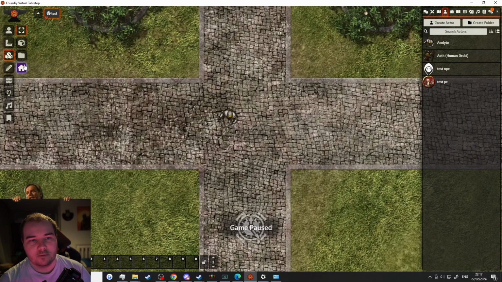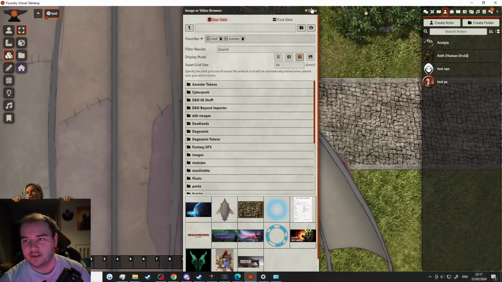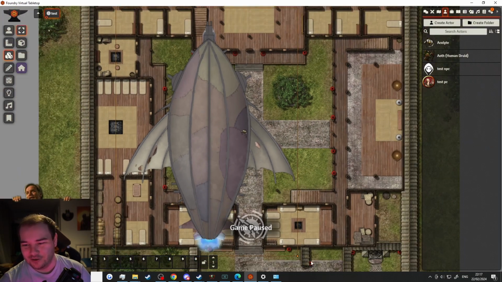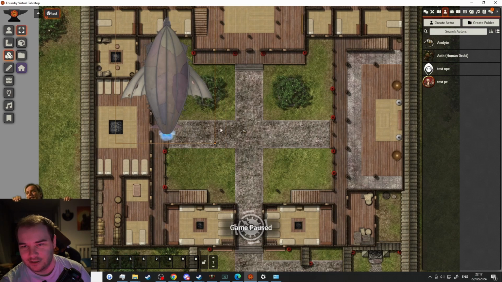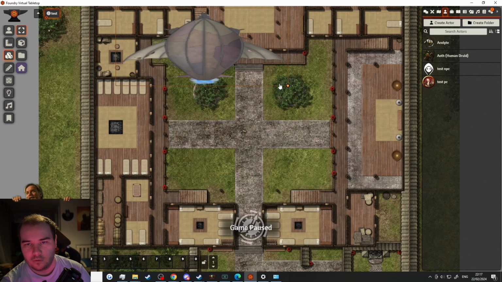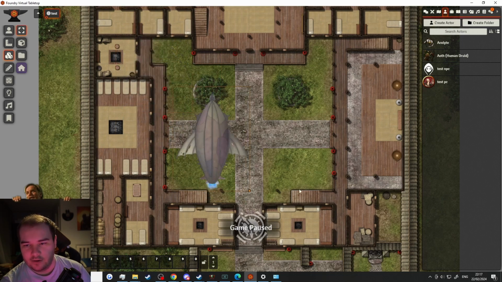Tile controls, this is where I can upload other things to be part of the scene. So if I go to the tile browser, let's just drag this airship. Oh, that's a big airship. There we go, I've got an airship there. I can resize this if I need to. By holding Alt, it keeps it at the same scale, but if I let go of Alt, I can do whatever. So I can rescale that and go, yeah, that's better.